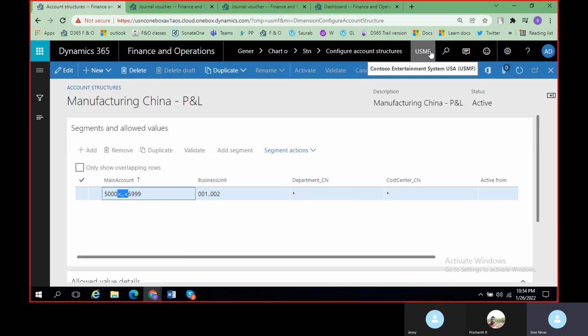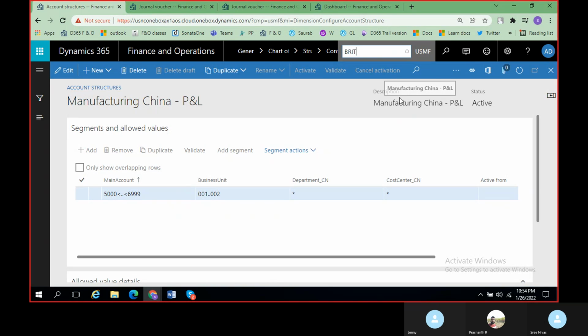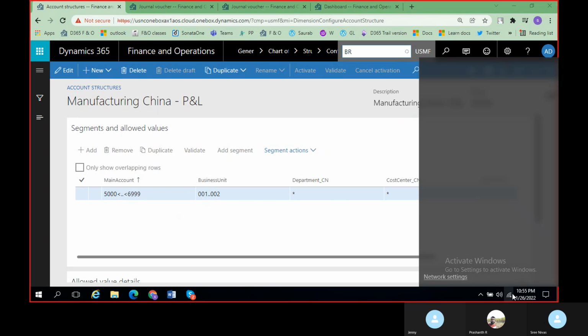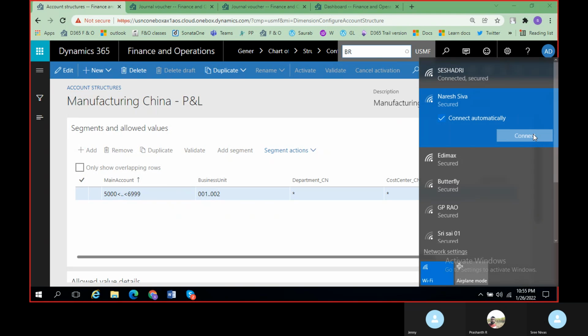Let me try to configure it for the legal entity we have created. There should be some.